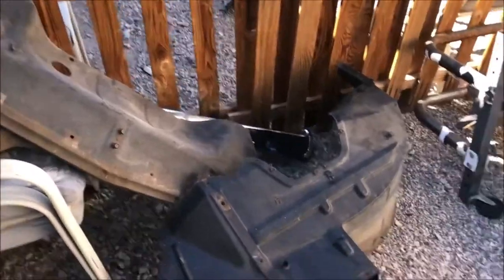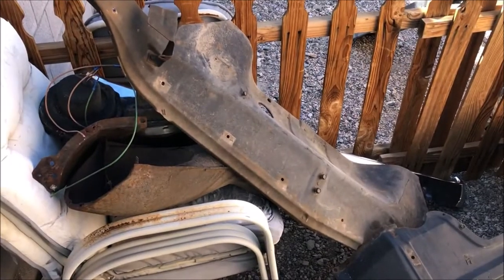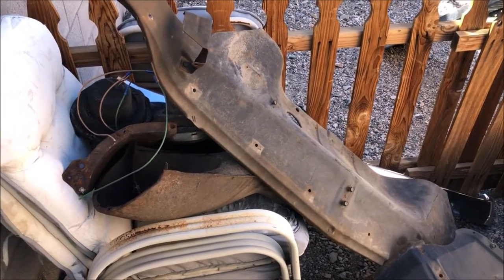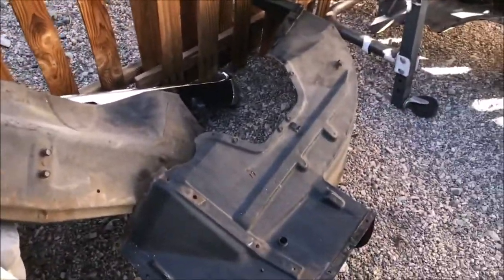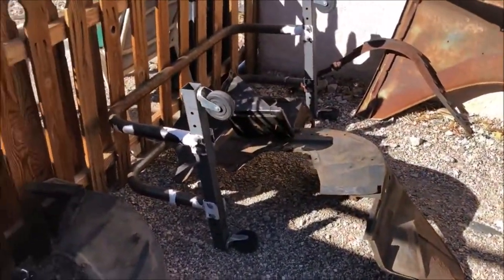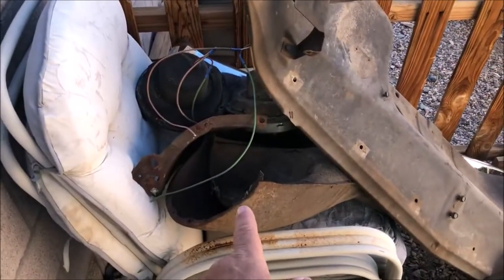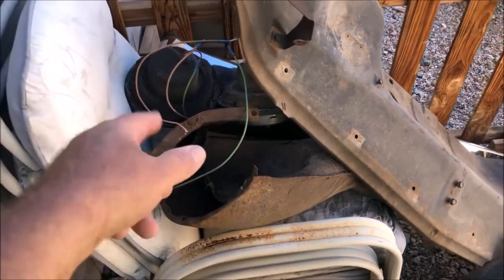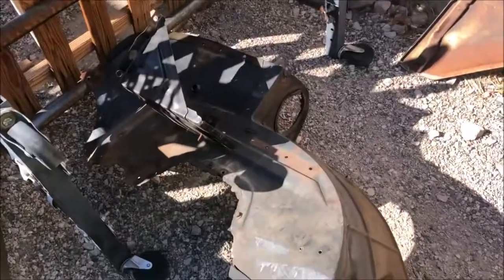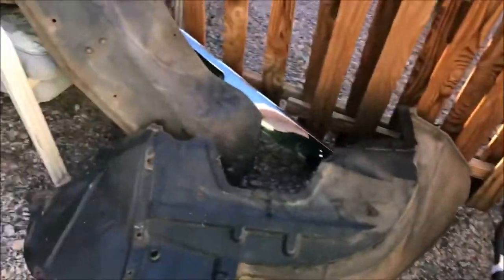Alrighty. This will be the end of the video. The GoPro battery, my card got full and I didn't have another one to keep filming the removal of the parts, but these are the parts we got. Fender wells, splash pan, some of the wind tunnel stuff under the fender for air, headlight buckets. And sorry for the poor lighting here, but a little battery tray on there.